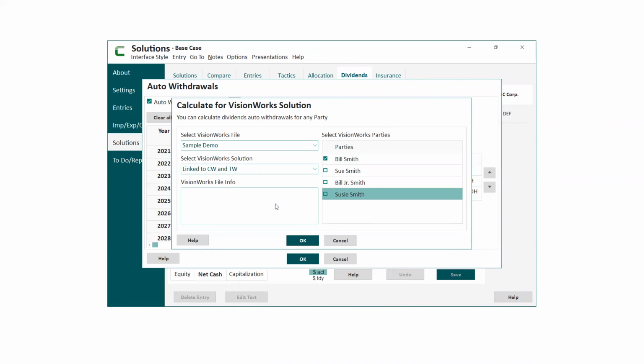And of course, the loop going through that happens a few times in order to narrow down how much needs to be paid, given that the taxes can vary from year to year. So it's one thing to import the people from VisionWorks into CorpWorks, but in order to do auto withdrawals, we have to import the corporation into VisionWorks, and then things are linked up in the loop, and then we can do the complete auto withdrawal.